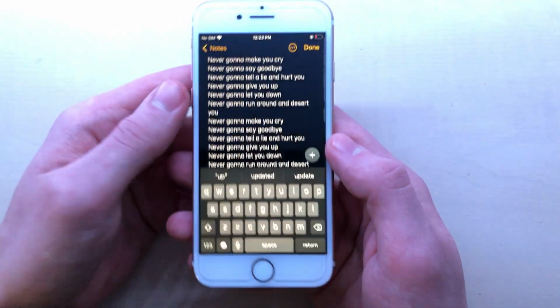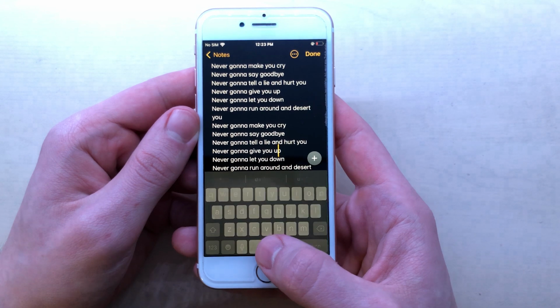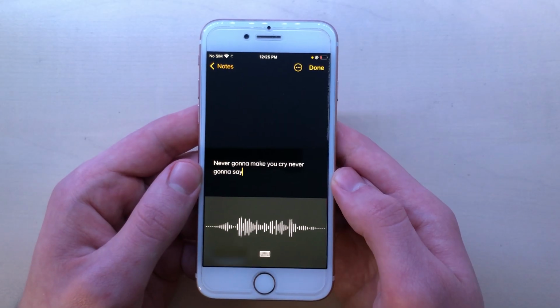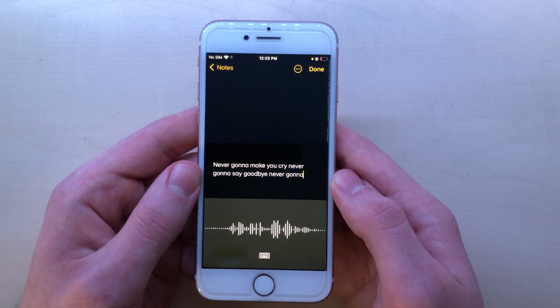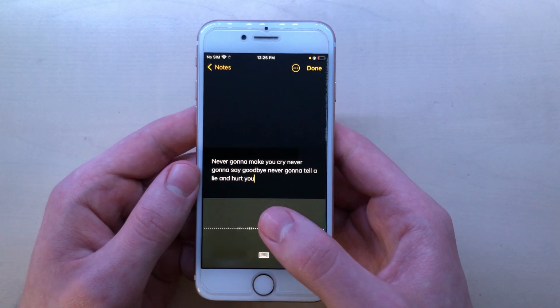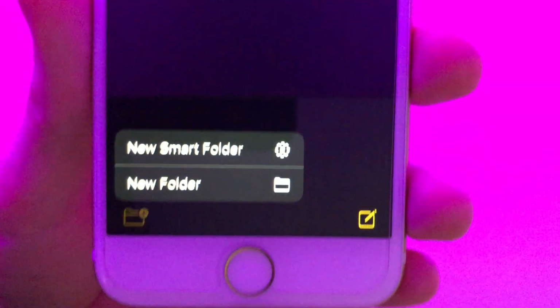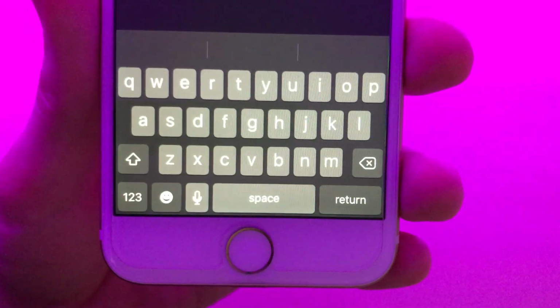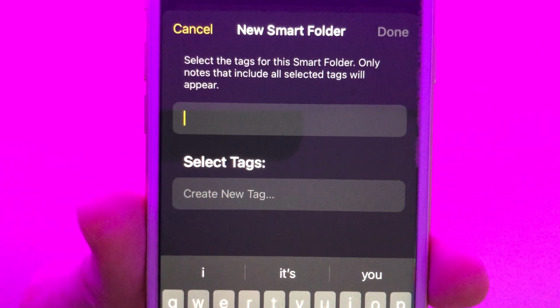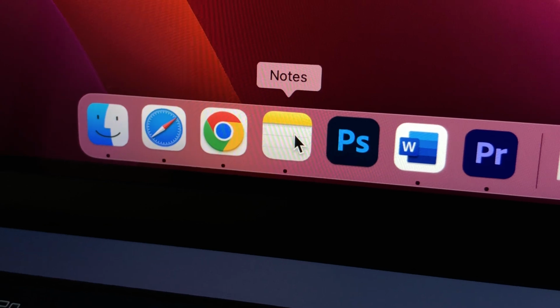Then there's moving the cursor around by just hard pressing on the keyboard. Even cooler, dictation. If there's more than four words that I need to type, I usually choose to just dictate them. Now there's the new cool stuff like making smart folders, which automatically house notes based on their tags and other filters. But let's leave it there and move over to the Mac, where there's so much more fun stuff.